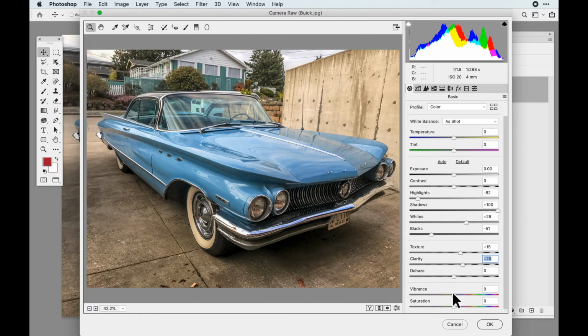Clarity is going to help again too with cleaning those areas up, and it's another type of sharpening as well. And then Vibrance is something that I love. Vibrance goes in and it saturates the entire image. But unlike saturation, which just really overdrives the color unrealistically, Vibrance protects the colors that are already saturated, and it helps bump up the other colors that are not saturated. So Vibrance is a much more controlled saturation based on what's going on in the image.